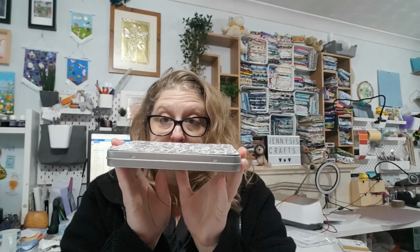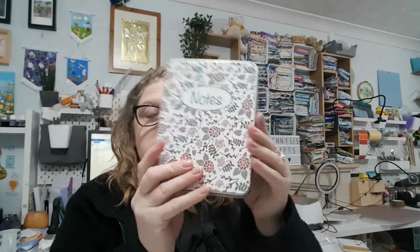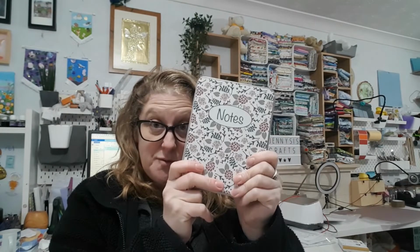I was so excited when this arrived. Look. I'm a sucker for tins. I love tins so much. Look at this. It is just so nice. I put notes on it. Do you know why? Because I was trying to think of things that you could use the tins for. And sorry, my fingers are so cold, I can't open it.